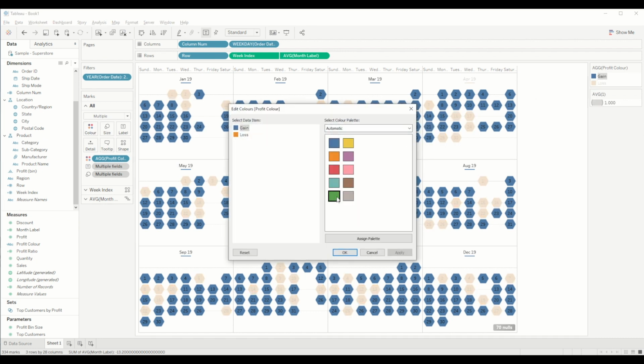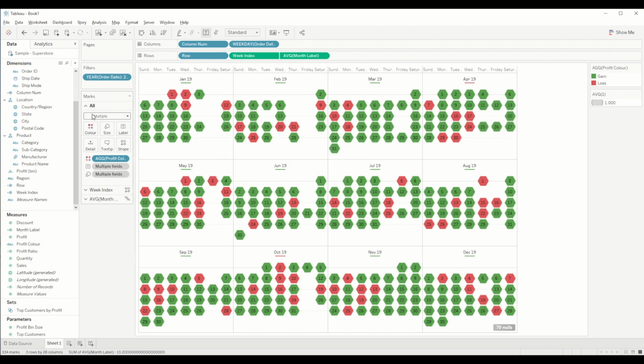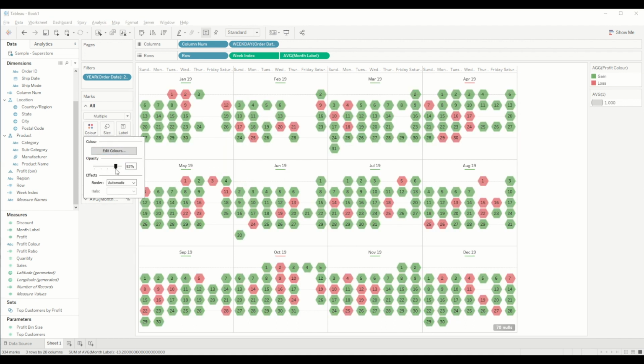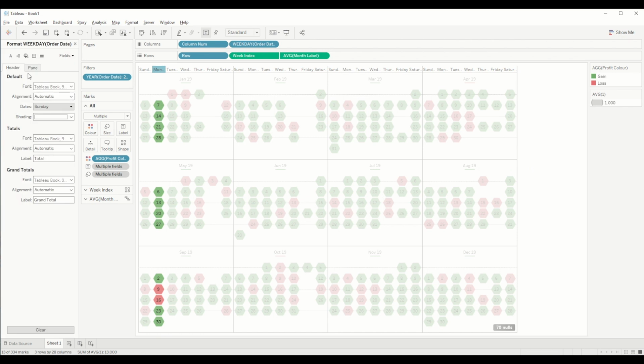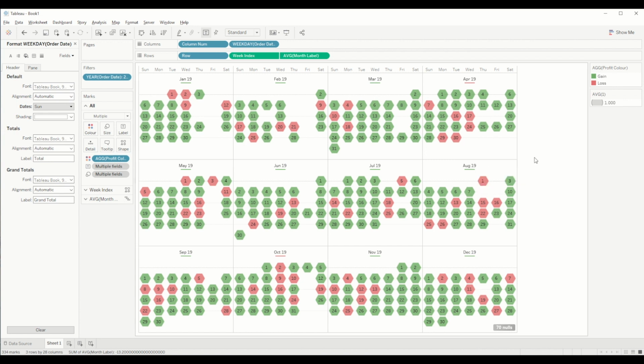And gains, I want to show it as green, and losses as red. And here you can see the colors, and you can change the brightness if you want a little bit, and you can do the formatting the way you want it. And even for the days, you can do the format, and I normally prefer to have the abbreviations, and if there is less space, I normally use first letter. So in this case, we can use abbreviations, and here you go.